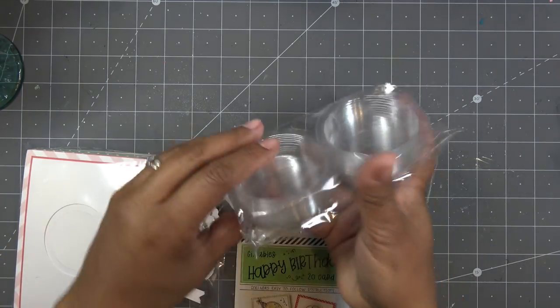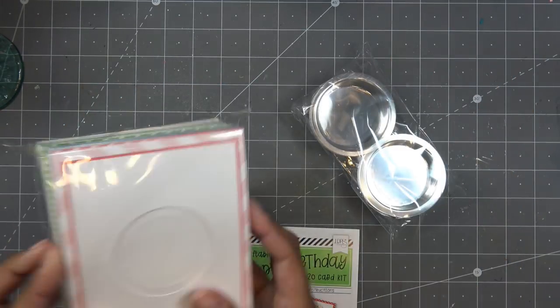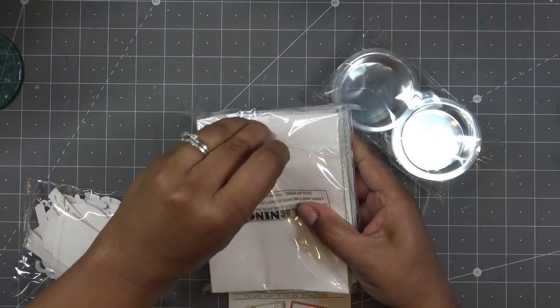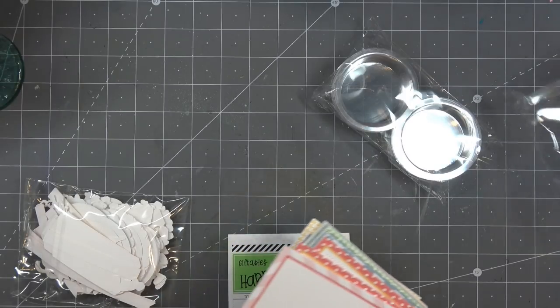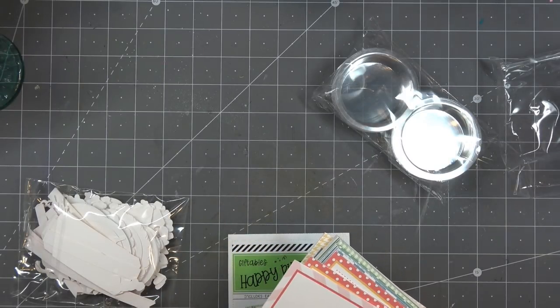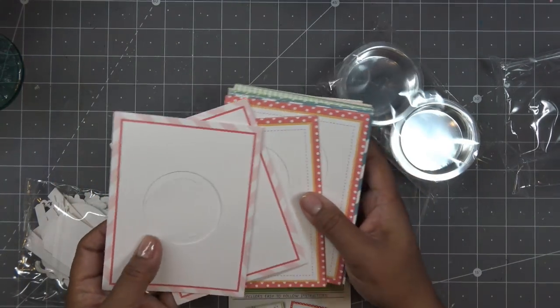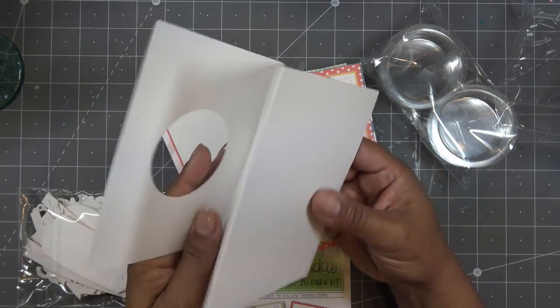So we have these little like blister packs that are really deep. We have the card bases. Let's look through those. These appear to be standard A2 size. Yep. And look at this one with the little, oh, these are so cute, such sweet colors. And this is exactly, oh, that's so smart.